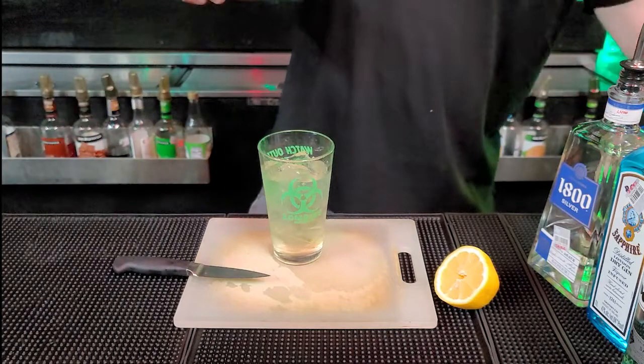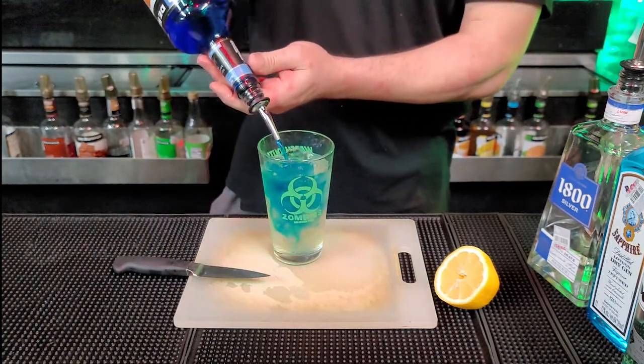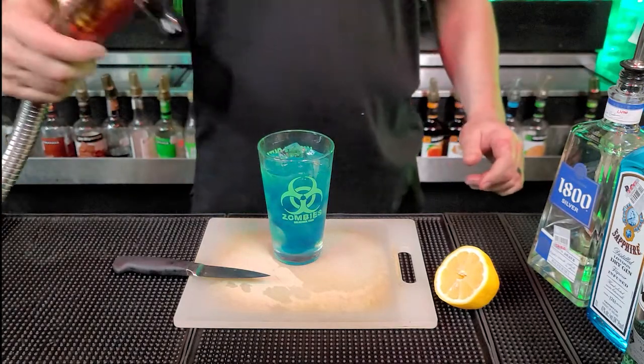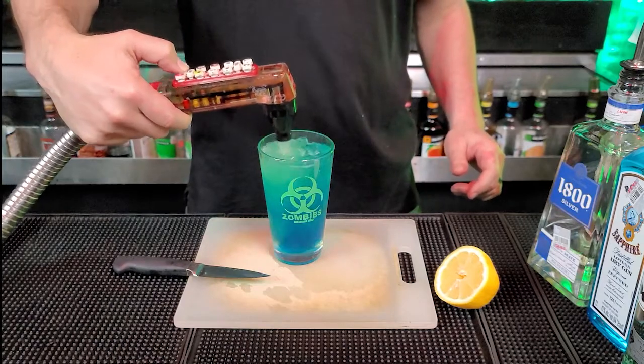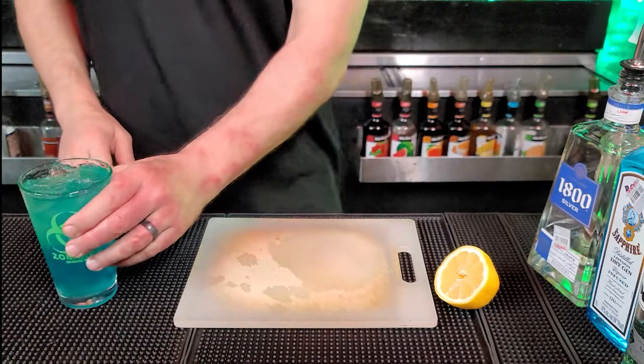Now, we're also going to do 1/2 ounce of our blue Curacao. We're gonna fill this with sour. There you go. Now, set this off to the side.